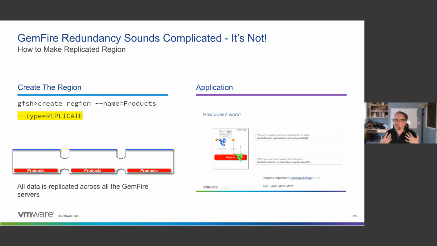From an application perspective, do I even know that it's a replicated or partition region? No, I just do gets, puts, make queries on it. So you can almost separate the concerns from an application perspective and your DBAs, right? Your data architects or your data engineers are over there making sure your data is safe, and your application writers are just making queries, calling functions, getting events, and they don't even know what's going on because the policies are all handled externally. You don't have to do anything from an application perspective.